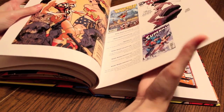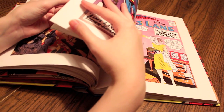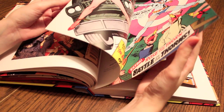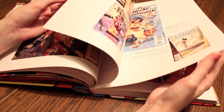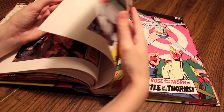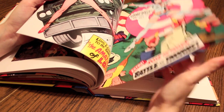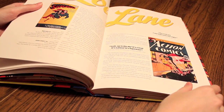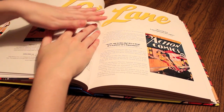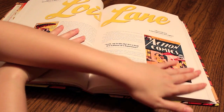She is the first lady. Well, not first lady. She's one of the Trinity, right? She's a big deal. I corrected myself in saying she's the first lady because I consider Lois Lane to be the First Lady of DC. Although, as you can see, she stands for herself very well. And this whole section is Lois Lane.